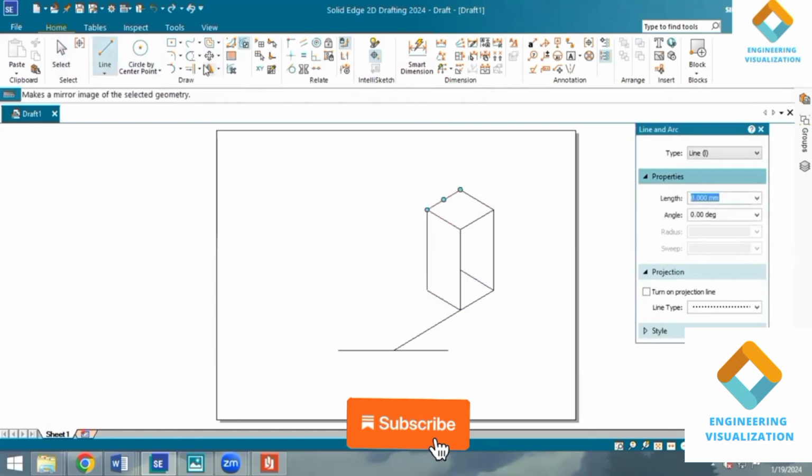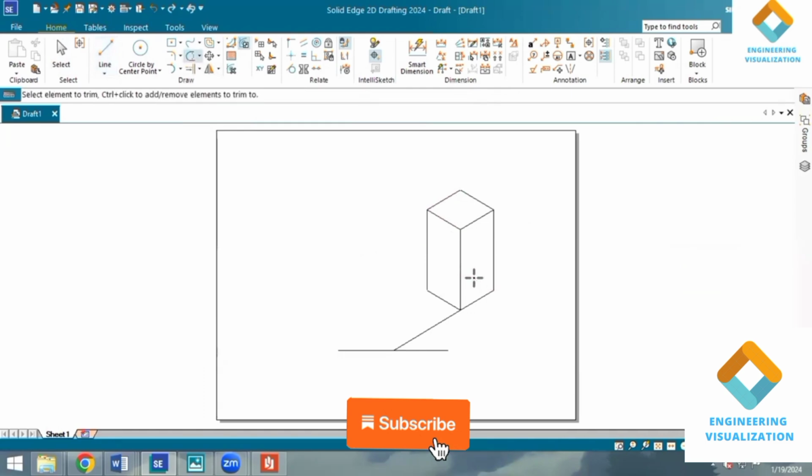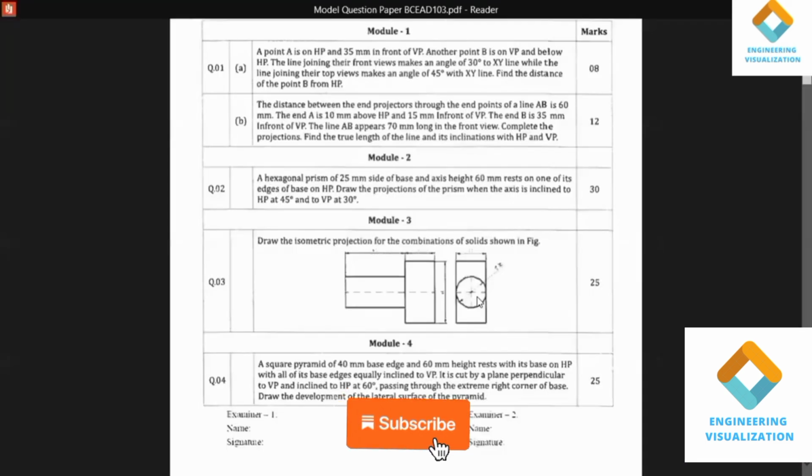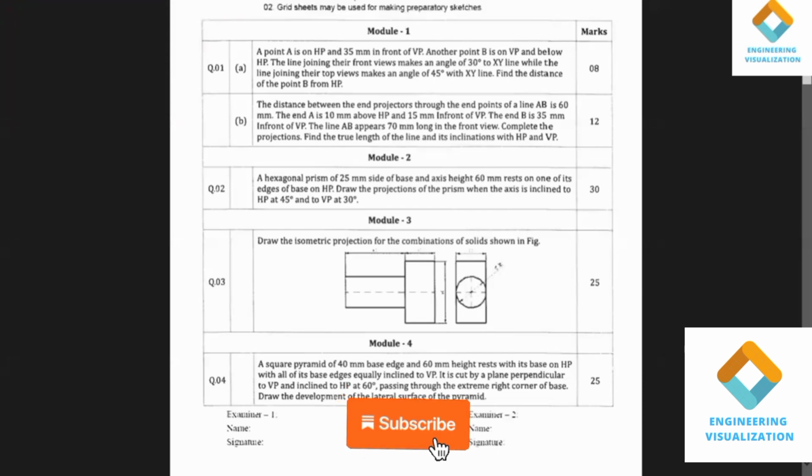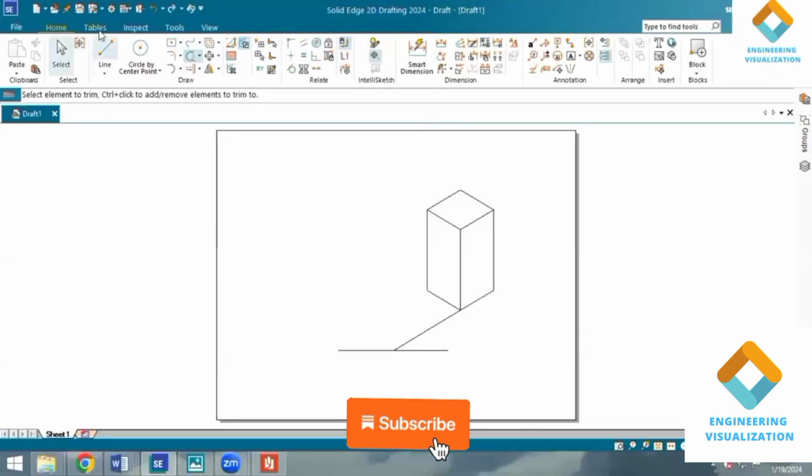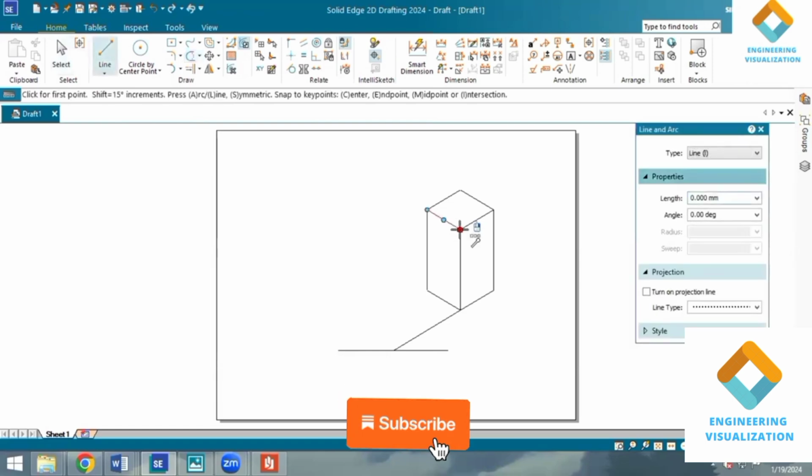Okay, now we have to draw the cylinder. So cylinder, it is there exactly at the center of the block, so the total length it is 60, means we need to subtract by 15 mm. So just watch the video till the end, you can understand. So vertically downward by 15 mm, I'm coming downward 15, 90 degree, and then 30 mm, then angle of 150 again here. Now the length required for the box, it is 30. Okay, again horizontally. So this is the box we require to construct the ellipse here.